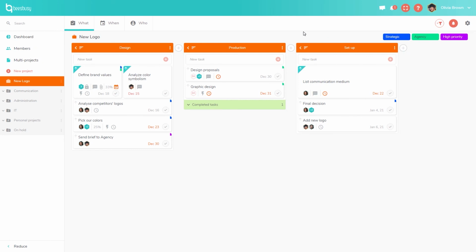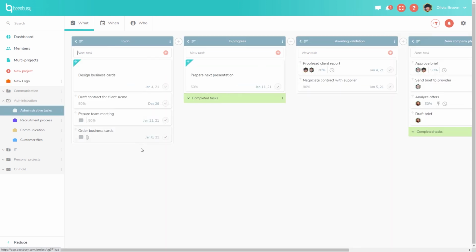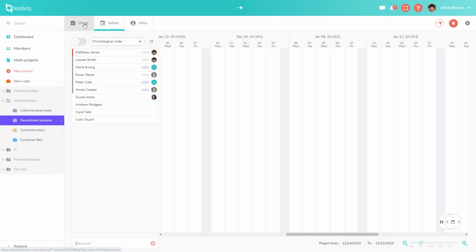So in Beesbusy, I said earlier that you could create professional and personal projects. So Beesbusy can be used to organize any type of activities or projects. Here I have my project for a new logo, but I can also create a project for my administrative tasks that needs to be done. I can also create, for instance, a recruitment process.